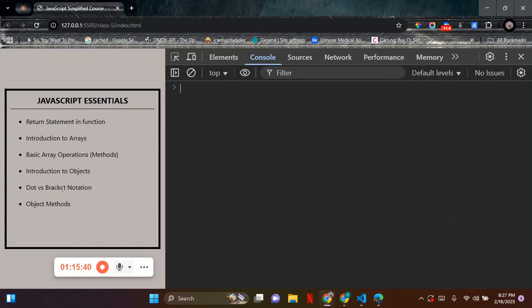Once we are done with objects, hopefully within the time that we have, then by Saturday we are going to look at loops. We'll look at the major loops. Then by next week we'll look at introduction to the document object model, and we can begin to work with the browser's interface instead of console.log. I'm sure by now you're tired of console.log. All right, let's move on.